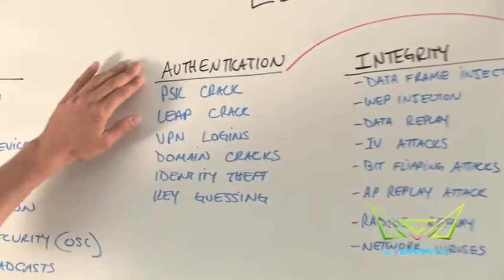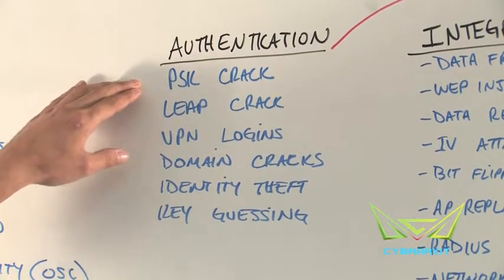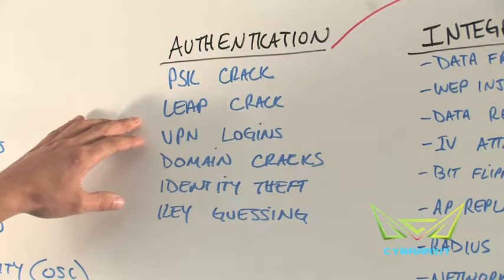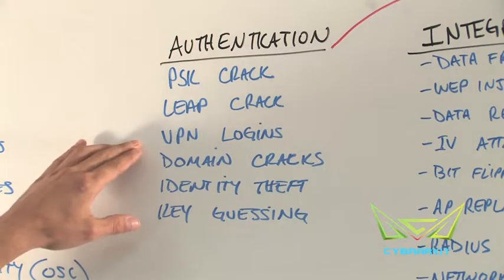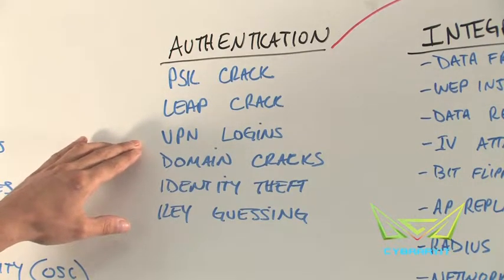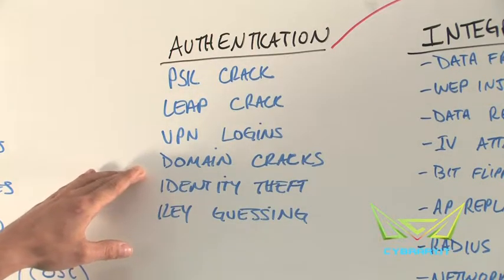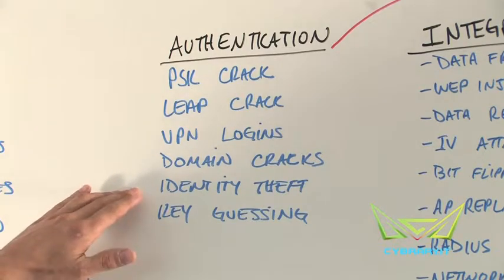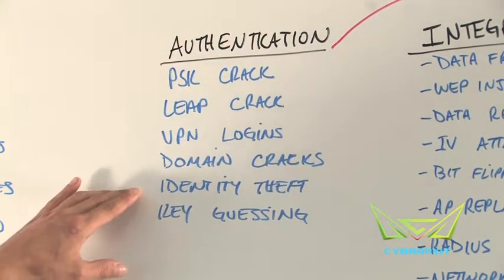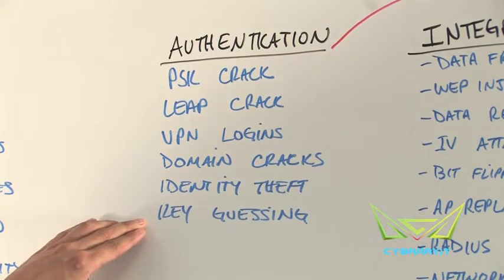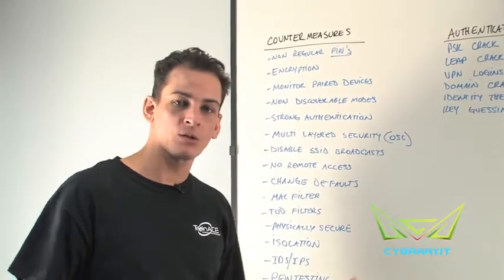Then you could focus just on authentication, like focusing on, well, how does the access point share its pre-shared key? You could focus on the type of authentication like PEAP or LEAP, or go after the login portal itself, like a VPN login portal or the access point login, or try to crack the domain information if it's linked to something like Kerberos, which ultimately could result in things like identity theft. If you steal somebody else's identity, then you could pretend to be them when you're actually logging in, or simply just guess the key. All right? Otherwise, that's the basic framework of what happens in the wireless world.